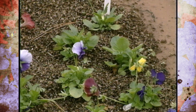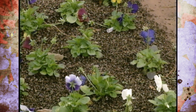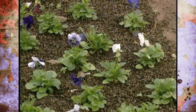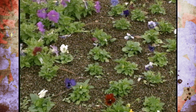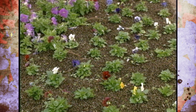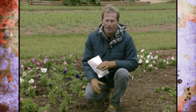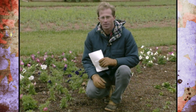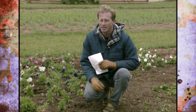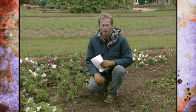Now the thing you need to remember is even though these are fall flowers, you need to deadhead them, even the pansies, and that will extend your bloom period. And again, if you're not finding these or it's too late, depending on which part of the state you're in, to plant them, don't give up, because in the spring a lot of these can be planted in February, and they make great early spring crops as well during those cool temperatures. There's also pansies that are very heat tolerant, and we'll share some of those results and plant material with you next spring.